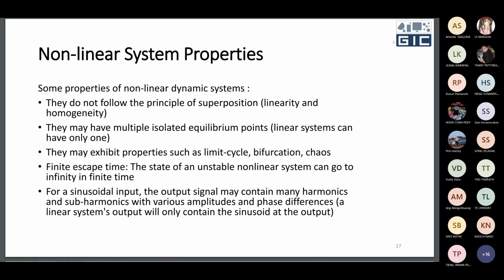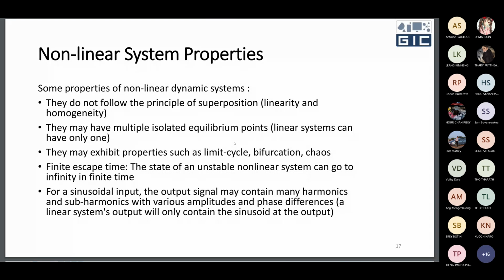And chaos, as you see at the moment, this kind of property can happen only in a nonlinear system. Chaos and bifurcations cannot happen in a linear system. So this is the property of a nonlinear system. As you see in my example from my published paper research, my equation is just a linear equation, but I produce a coefficient that produces non-stability in the system. So it's a property of a nonlinear system.